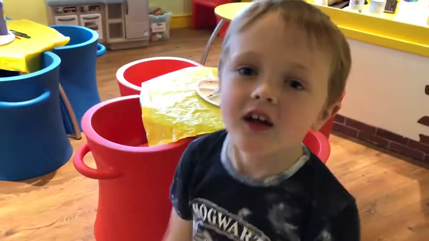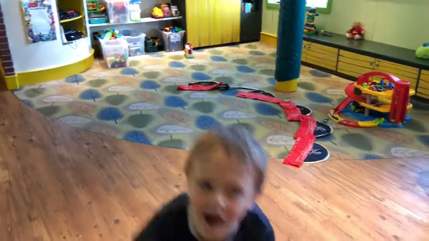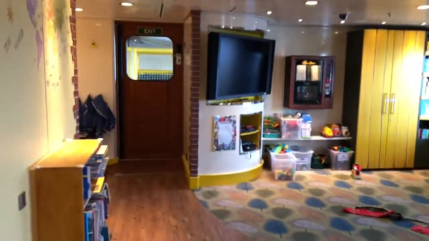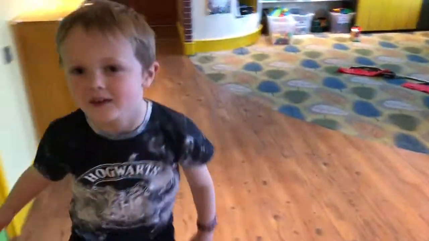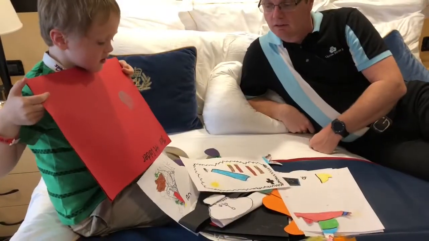First day. What did you do earlier in kids club? Made a pirate map. A pirate map? Telescope and a hat. Cool. Right, well, it looks real fun in here. So Mummy and Daddy are going to go and relax now while you have a play. I got my dinner at 5. Okay.